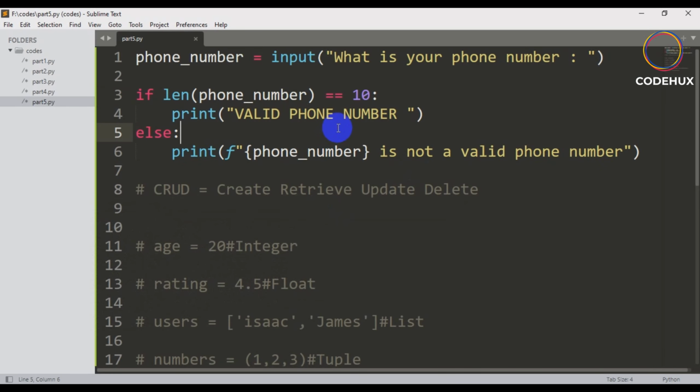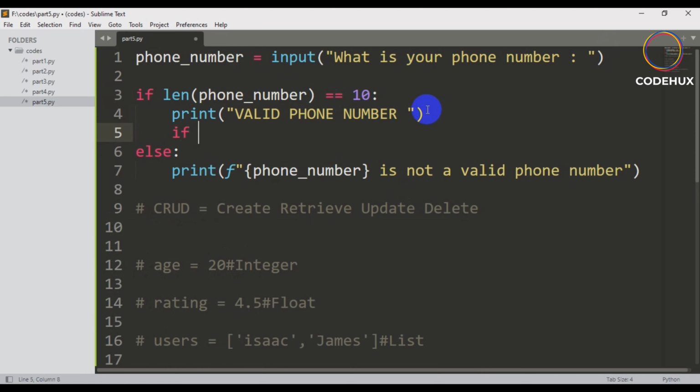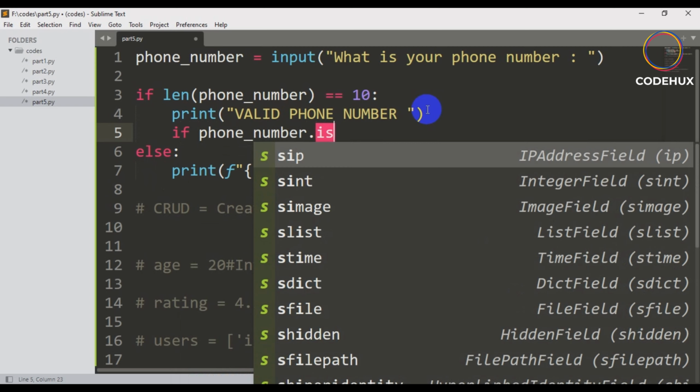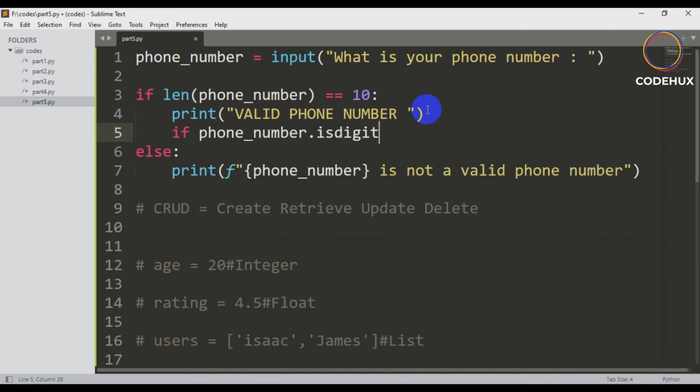We now have another method that you can use on strings. It is called isdigit. Now this phone number I enter, after I've checked the length, I will also check if phone number dot isdigit, like this.